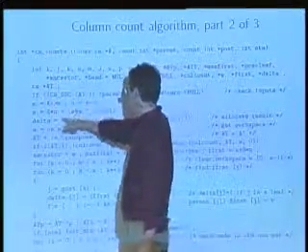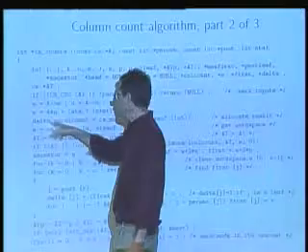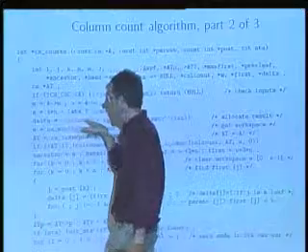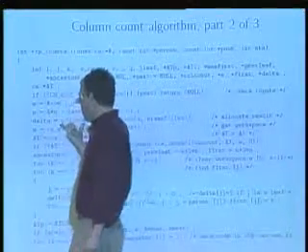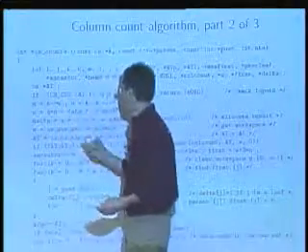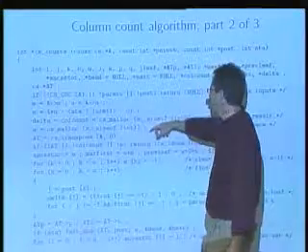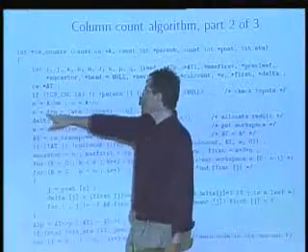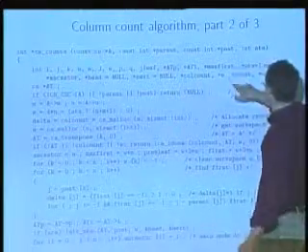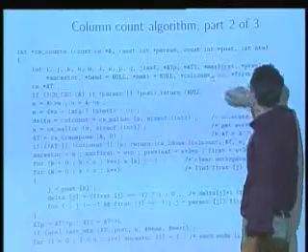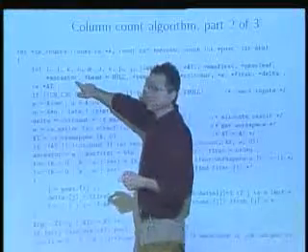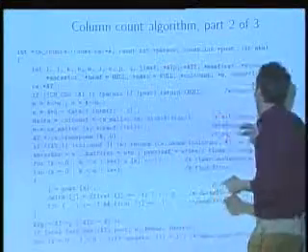And so we've got some workspace here. We've got delta and column, the output column count. This is what's going to be returned at the end, the column count. The column counts can actually be aliased to delta, because delta is just going to be overwritten with the column counts when we're done. So that's the output, and then this is workspace here of size 4n, basically. And that's going to be the max first. So to keep track of the skeleton, that's going to be the previous leaf to keep track of where the pairs of leaves are. It's going to be the ancestry shortcuts, so that's 3n.